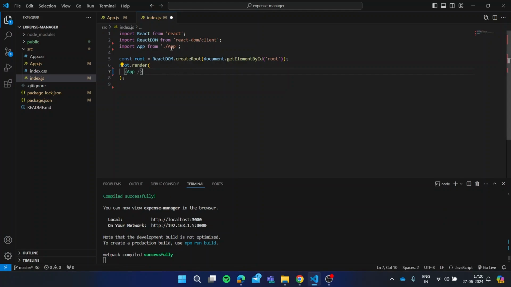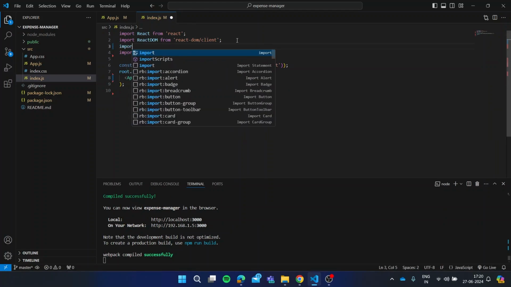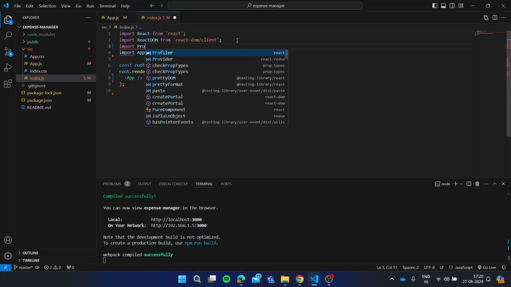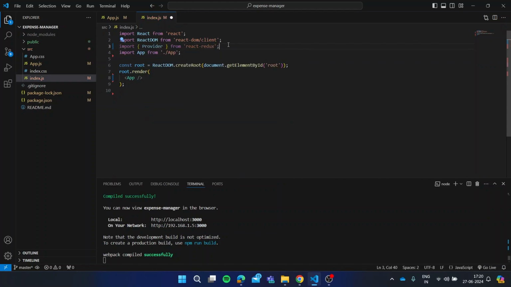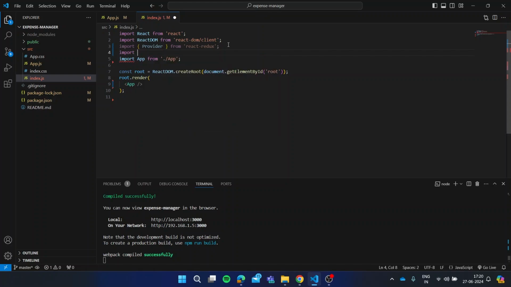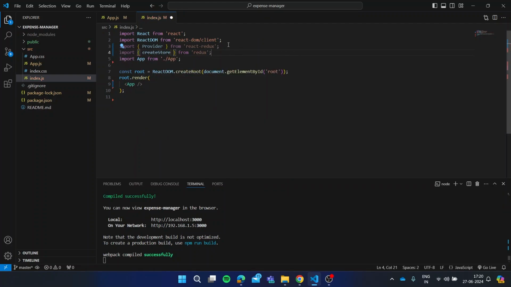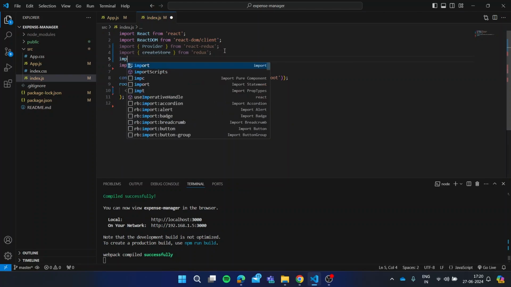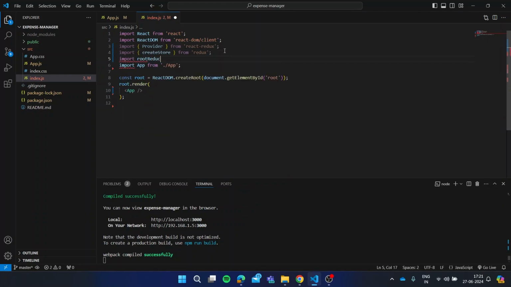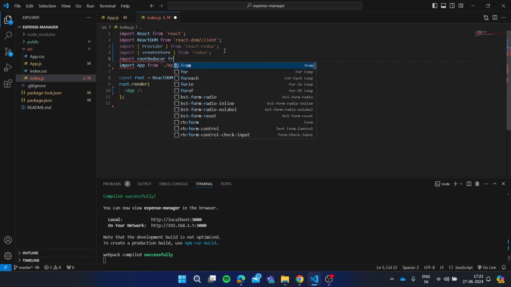Next, import the createStore function from Redux and the provider component from React Redux into your index.js or app.js file. These are essential for setting up the Redux store and providing it to your React application. Also, import your combined reducers from the /reducers directory.